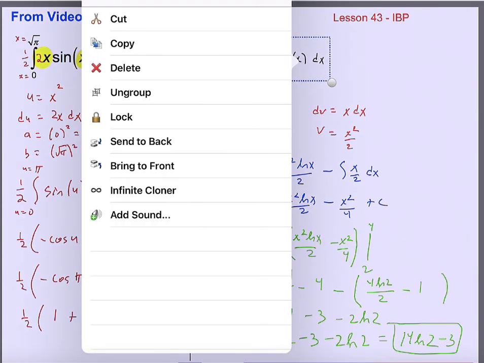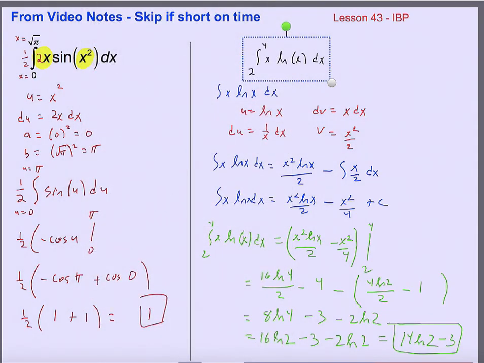I will show you one other way to look at this, and something which occasionally you'll see. If you don't like the idea of finding the indefinite integral on the side and then applying the limits of integration, one thing you can do is do the same thing with our definite integral, with our integration by parts. Our u is the ln of x, our dv equals x dx, so du is 1 over x dx, and v is x squared over 2.